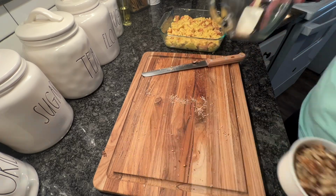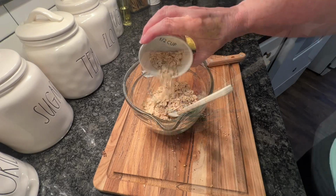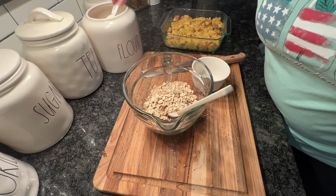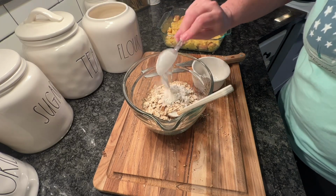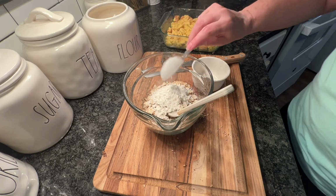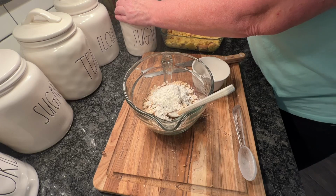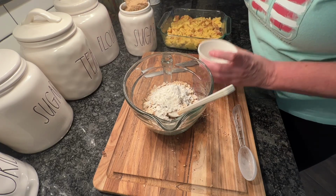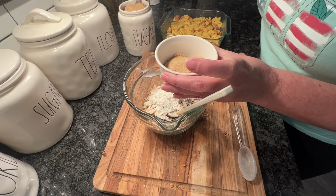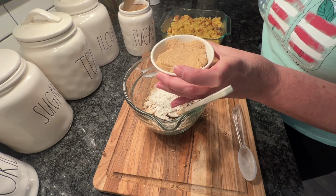Now adding these nuts to a bigger bowl so we can add our other ingredients. I'm going to add in my old-fashioned oats. I'm only using half a cup as I'm halving the recipe. Then I'm just adding a couple of tablespoons of flour. The full recipe would be 1/4 cup. And to that, we are also going to add some brown sugar. So the full recipe would be 1 cup. I'm going to use half a cup packed brown sugar.